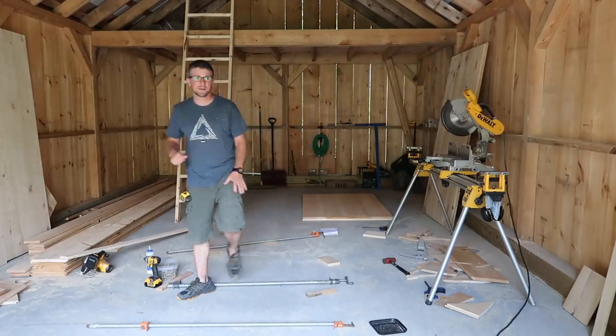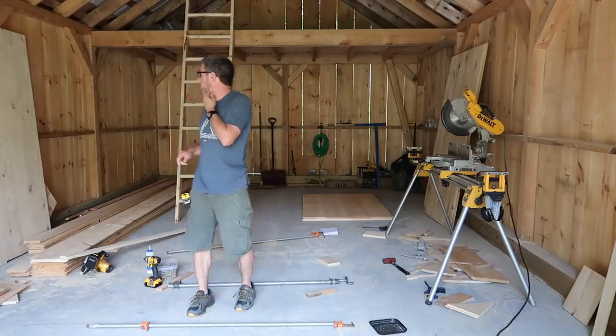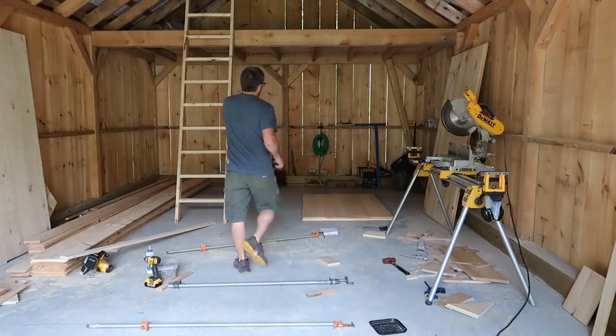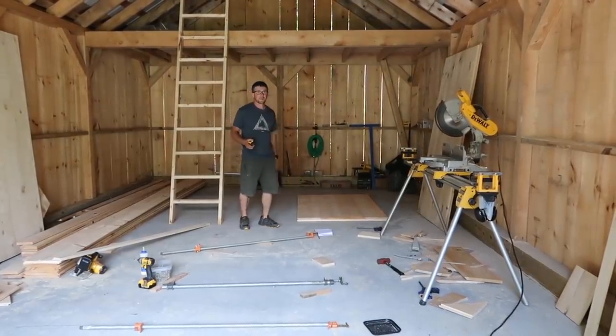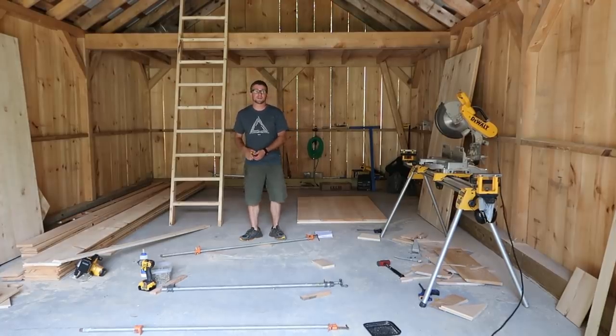So where is that one gonna go? That's the back door for the goats. Okay, and then that one's the one for here? That one is either the one for there or the one for the front. I haven't decided yet. And this short one is the other one for the goats. What's the one, like the divider, that's gonna go right there to the right side? It's got a shorter header.